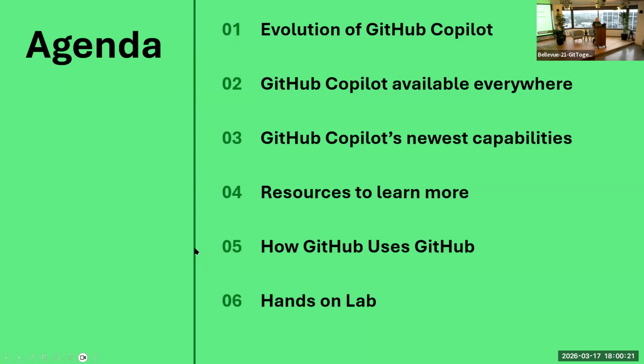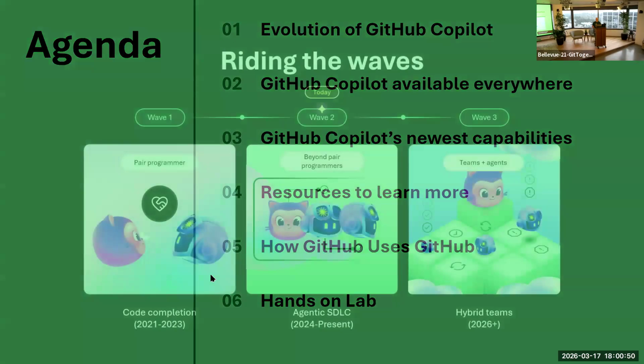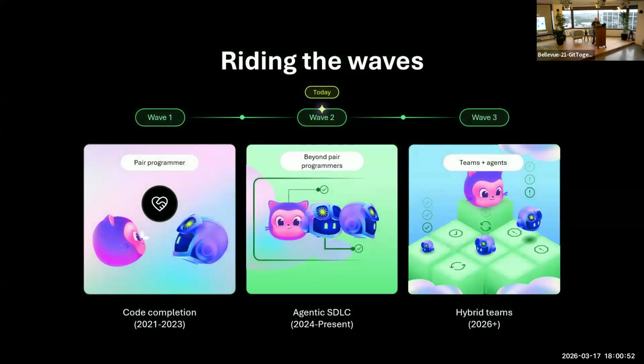And then David and Claire will spend some time talking about how GitHub uses GitHub Copilot, so you can learn from a very large enterprise some of the tips and tricks and ways to use Copilot to be even more effective. And then we have a hands-on lab. There's multiple to pick from, but the one that we're going to lead everybody through is the coding agent hands-on lab. All right, so we're talking about the evolution.